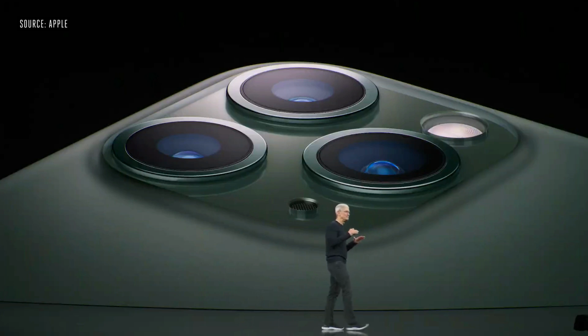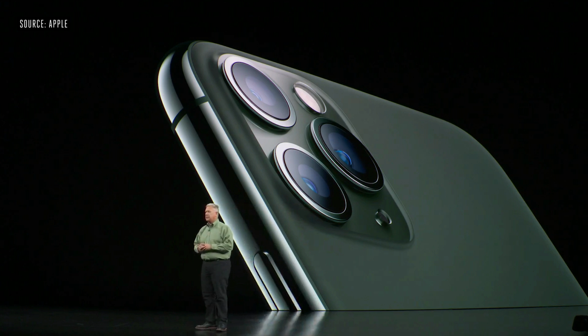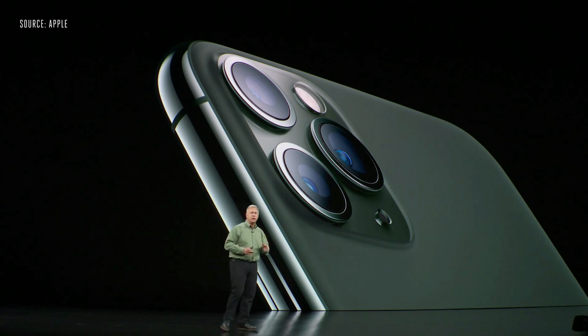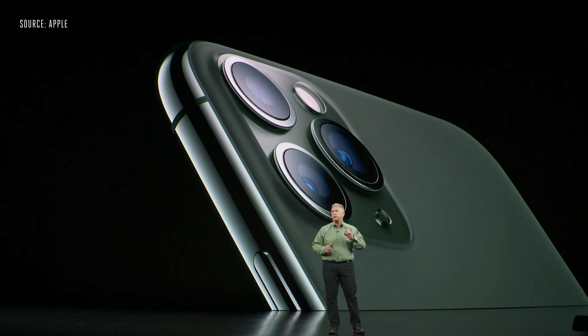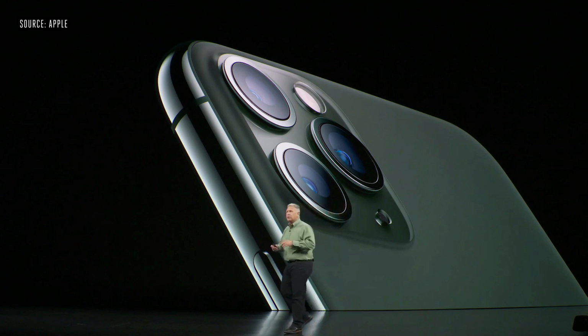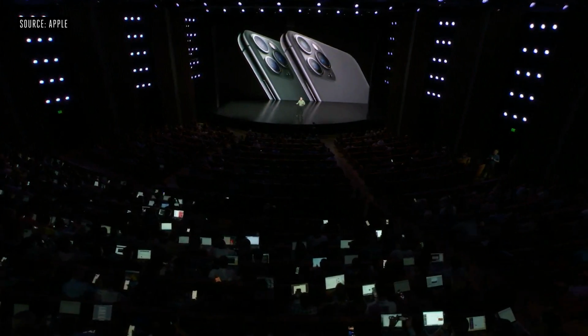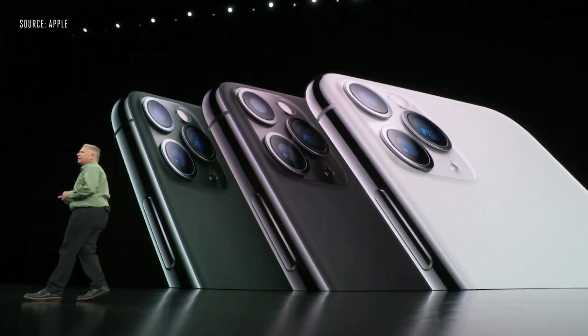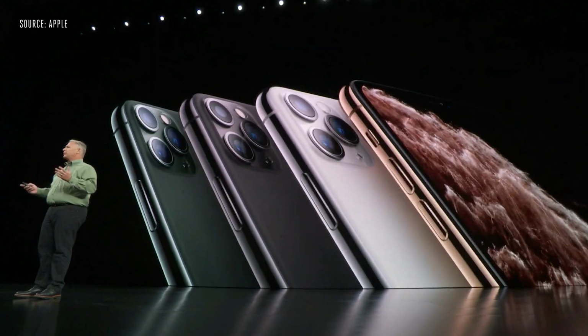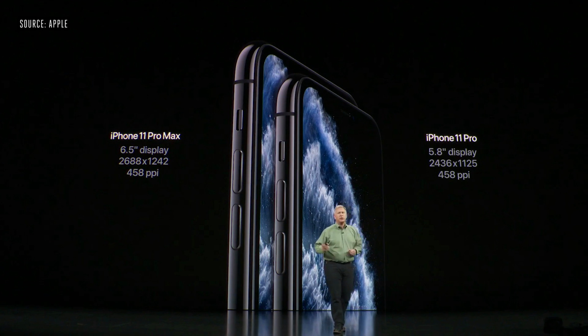This is the iPhone 11 Pro, and these are the most powerful and most advanced iPhones that we have ever built. It's made of a surgical-grade stainless steel. That back is a single piece of machined glass with an optical PVD coating. It is a beautiful new matte textured finish that looks great and feels awesome in your hand. iPhone 11 Pro comes in some gorgeous new finishes. This is an all-new midnight green. There's a very pro space gray, a beautiful silver, and a new gold. It comes in two sizes, 5.8 inches and 6.5 inches.